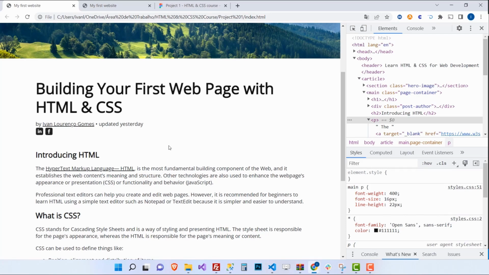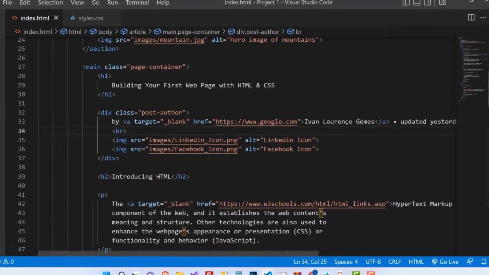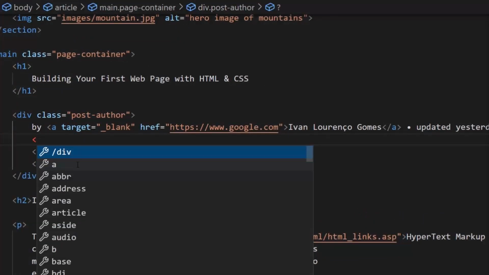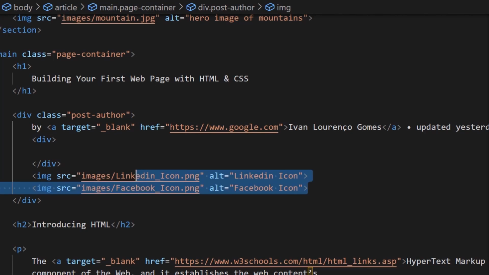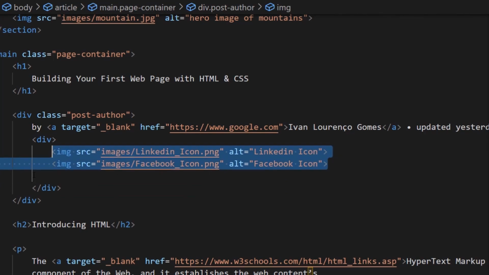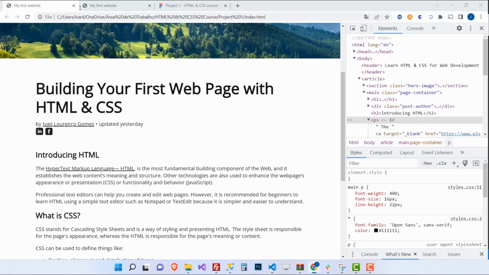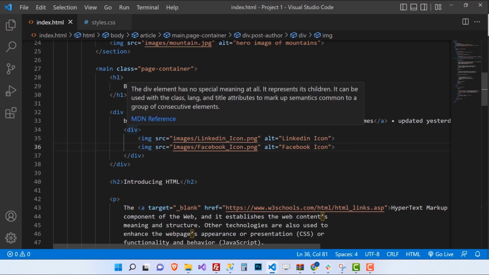But I don't like doing this because now if we want to set a margin for both these elements, we can't do it very well with the line break. And it's also not a very good practice to insert these line breaks. So the best way of doing this, instead of using the BR, it would be just to create a div, because divs by default, they are block elements. So if we add these images inside it, let's save this. Now, since the div is a block element, we can see that they are now on a separate line, which is good because now we can add a specific margin to this element.